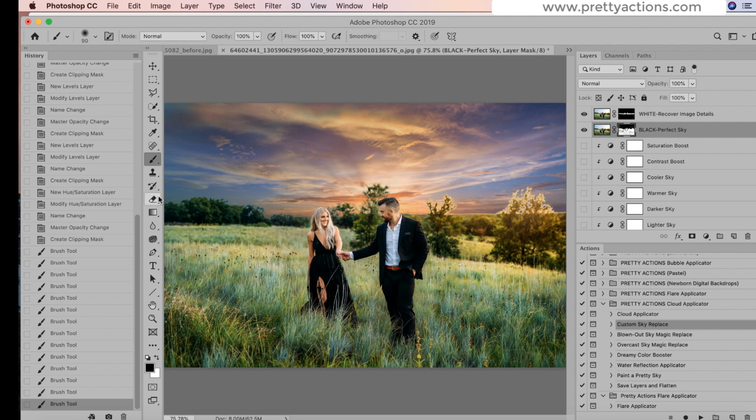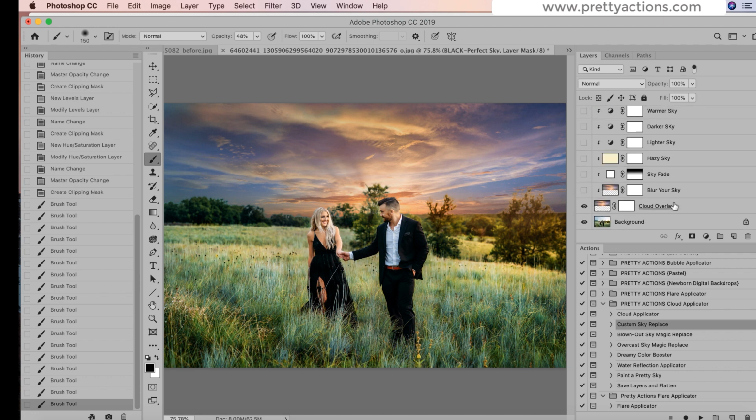So we're going to bring black to the foreground color, and we've got the little clue here on the layer mask that says black. We've got our brush selected. I'm going to bring it down to 50% just so it's not quite as harsh. We're just going to lightly brush over that, and just to help the tree line blend in a little bit more naturally. Okay, and that's looking really, really good. We're going to keep that as is.